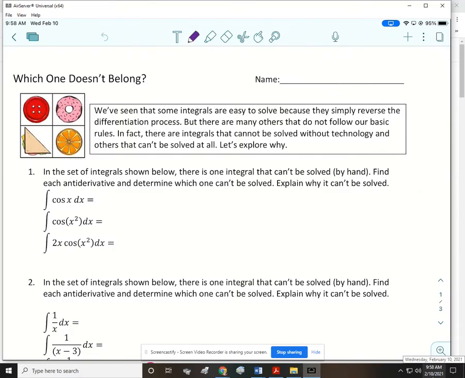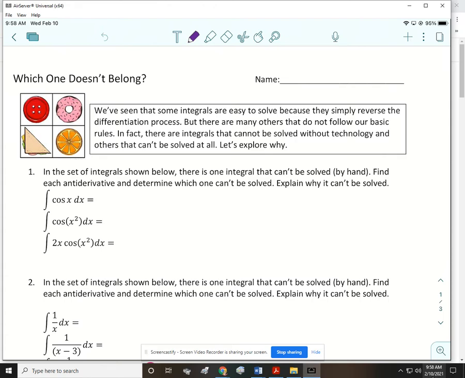All right, so today we're going to start a kind of more complicated thing we have to do with integration. To discover that, I'm going to get you all started on this activity, and then I do want you to finish it on your own. It will help you process this a little bit easier.